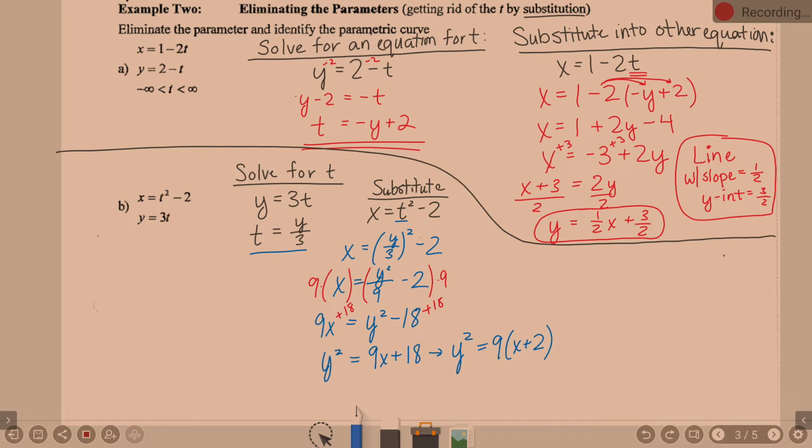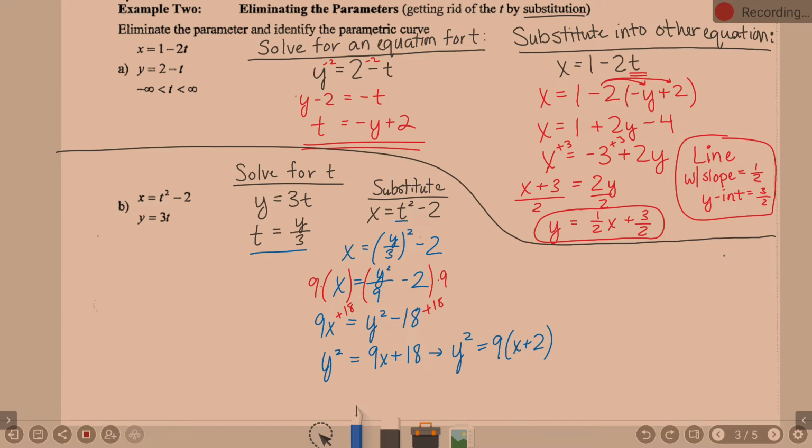But what do you know? What is our typical parabola formula? Y equals x squared. What do we essentially have here? Y squared equals x. So we essentially have x equals y squared instead of y equals x squared. What's that do to the parabola? Sideways. Did we do left and right parabolas this year? Yes, back in January, in chapter 8, when we did our parabolas, and then we did ellipses and hyperbolas, which are all going to be coming back in a couple of weeks for final exams.